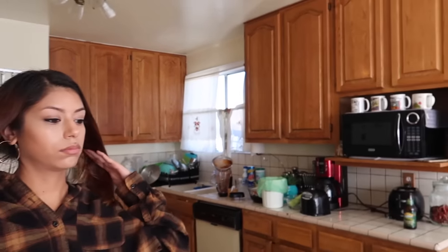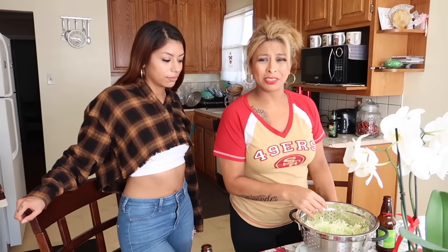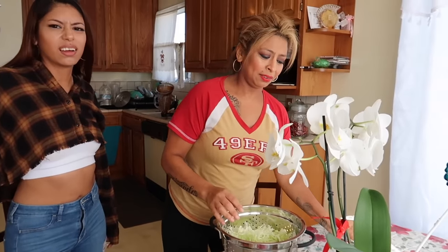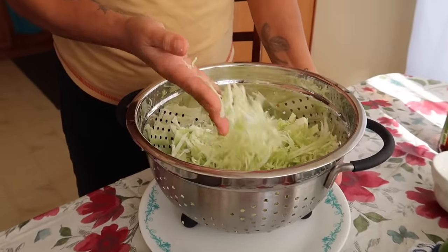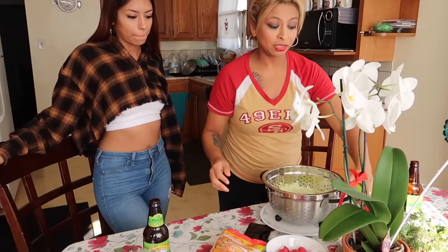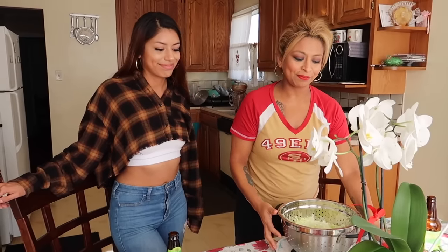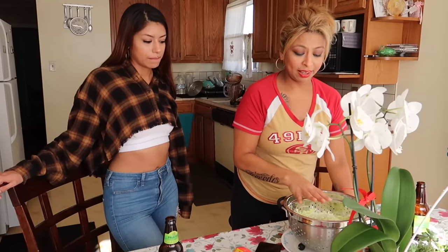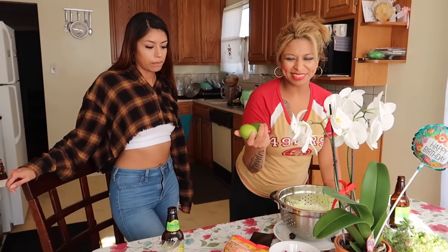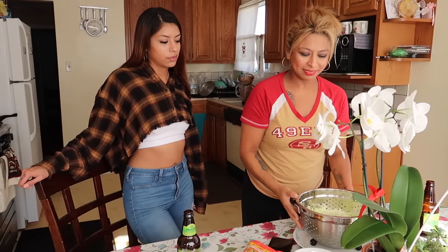Everybody eats their pozole a different way. We usually like to eat ours with cabbage. A lot of people like to use lettuce. I don't know about lettuce. Yeah, lettuce sounds kind of weird. Probably just more crunchier. So I got some finely chopped cabbage here. We got lime. You can add some radish if you want, and you serve it with tostadas. You have oregano? Chopped onions. I got oregano too. But you gotta have tostadas. Chopped onions for sure. Cabbage. Lime. A lot of people like lime. I like to use lime, but for me, I just feel like it kills the flavor of everything.